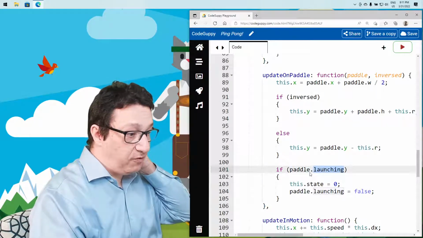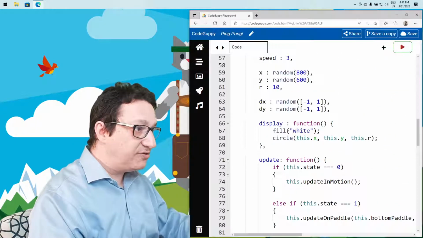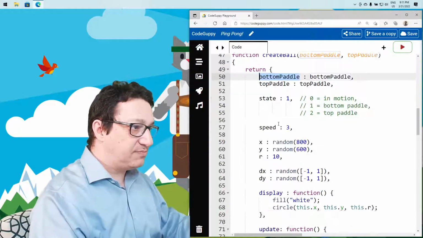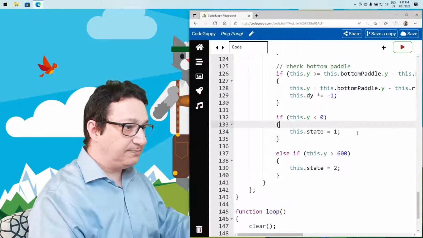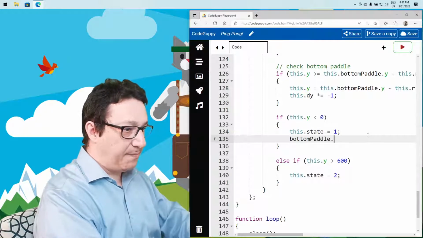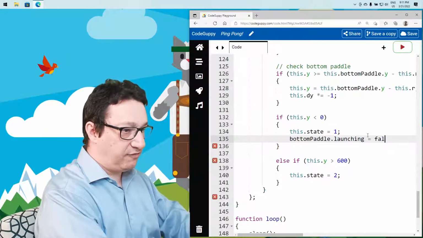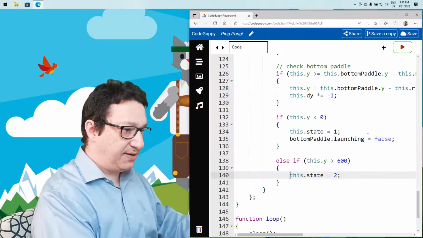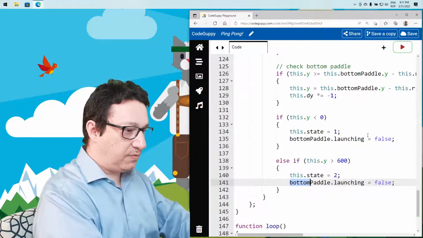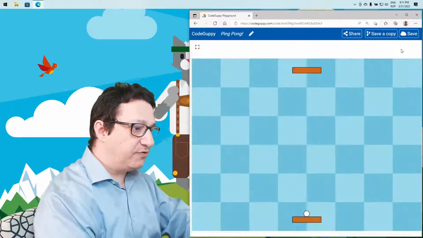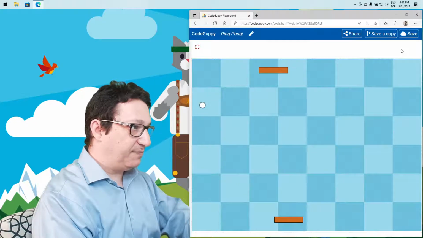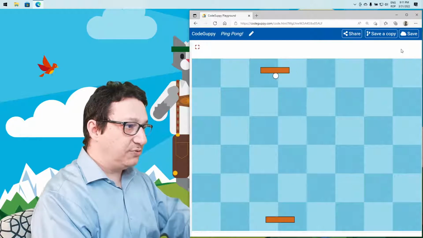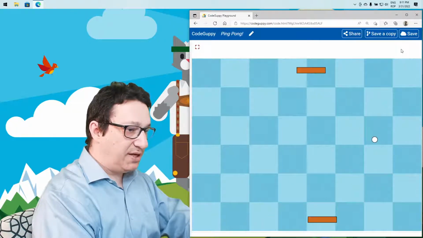Pedal launching should be false. Normally it should be false. Let's just force it here for the moment. So this bottom pedal launching is false. Or this is basically, yeah, this is bottom pedal and this should be top. Although this one probably is not solving the problem. All right, if we leave it, yep. Oh, that one solved it. Somehow it remained in the state of launching.